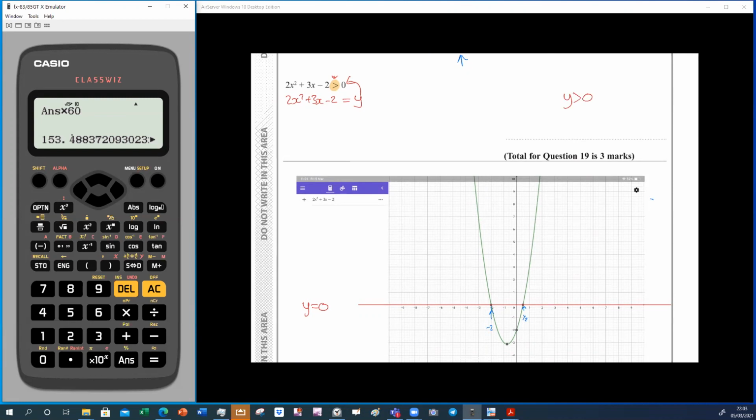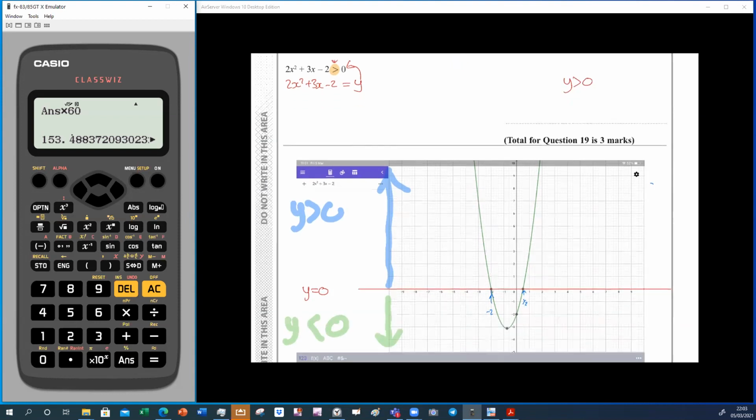Okay, so y we got here. Yeah, that's right, because that's the part where y is more than 0. The more than 0 will be where? So let's get some highlighters out. Isn't this more than 0? Yeah, anything above the x-axis. And then similarly, if we looked over here, wouldn't this area over here be y is less than 0? Yes. Okay, so which part of the graph are we interested in? The top part of the graph.